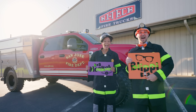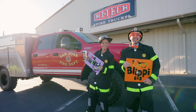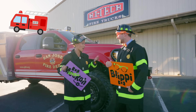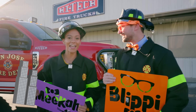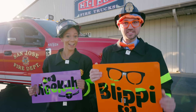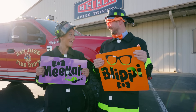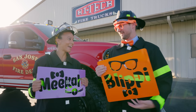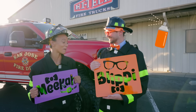Fire trucks! It's so awesome here at High Tech Emergency Vehicle Service in Oakdale, California! We got to see so many different kinds of fire trucks — like the ones that fight fires in the city and ones that put out forest fires! And it was really cool being able to see that laser machine. Look at these really neat signs! And you got to try welding — that was so cool! And you did a very great job with your painting! Thanks, Blippi! You did a great job too!